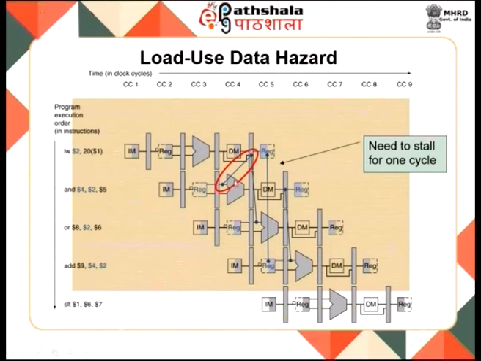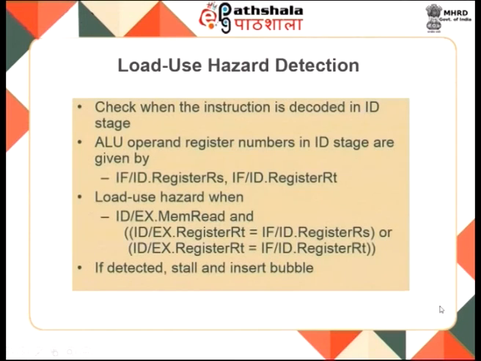As indicated earlier, you will have to make sure that a stall is created in spite of the forwarding logic that has to be generated. So, what is the change that will have to be brought in if you have to create a stall in your pipeline? How do you create a stall? For that you will first have to check your load-use hazard. In order to detect the load-use hazard, this is the condition that will have to be satisfied.